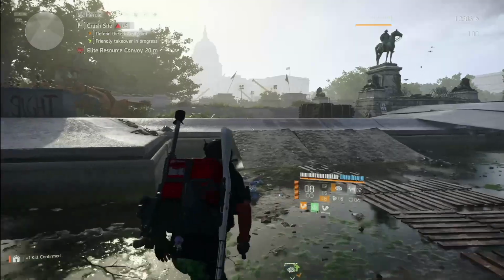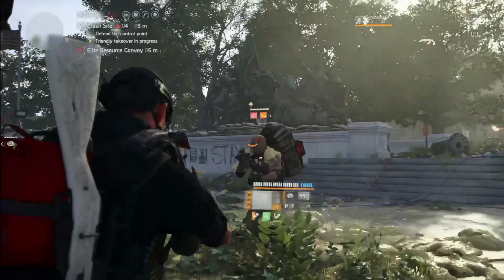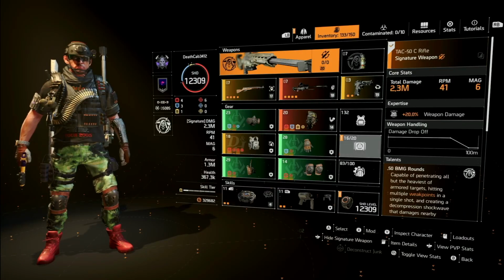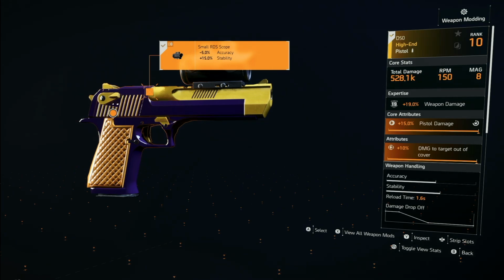So if you're not worried about that, or if you have a little bit more patience than me, then think about technician here, because that's going to give you another skill tier, thus another canister of riot foam. And the star of the show, the D50. Now mine has expertise on it. You're not going to need that, but I use it so much I added it a while ago.